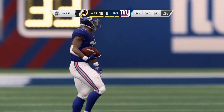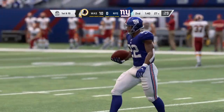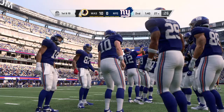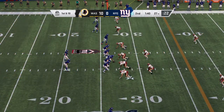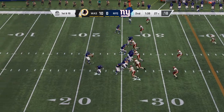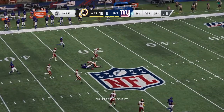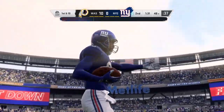Last time out, they had that long 50-plus yard field goal that they missed. And I'm sure on their sideline, they're thinking to themselves, okay, do we still want to try one if we're in that position again? And I would dare say that the answer would be yes. They're going to have a lot of confidence in their kicker. But just to be on the safe side, I'm sure they told their offensive guys, can we get a little bit closer this time? Closer. Yeah, well, I'd rather get in the end zone first and foremost. But if all else fails, less of a field goal attempt for him.